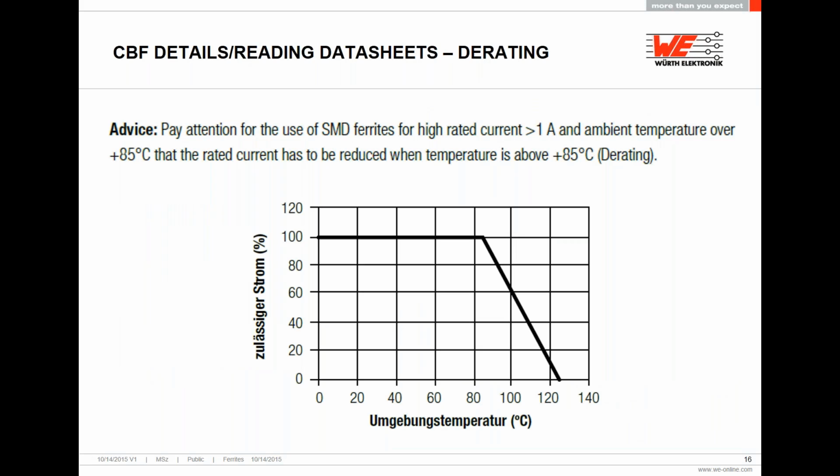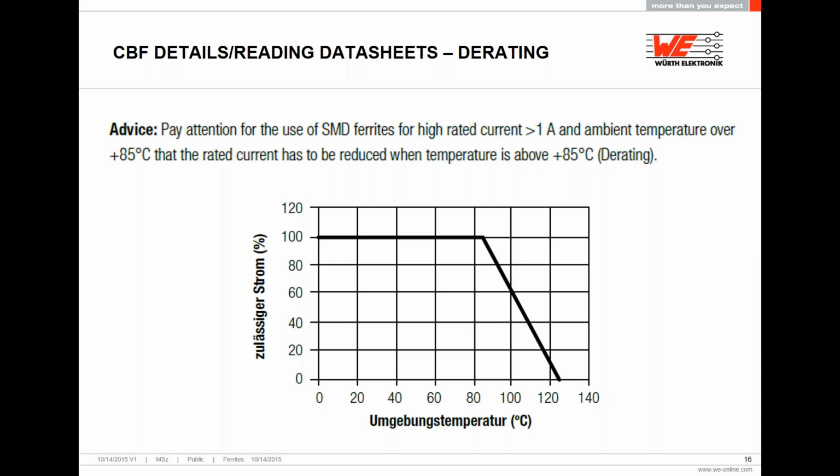As with other magnetic technologies, it is very important when choosing a chip bit ferrite to pay close attention to heat. As mentioned previously, we are converting an electrical energy to a thermal energy and dissipating it as heat from our circuit. So there will be a temperature rise of the part, and we must also be aware of the ambient temperature in which the part will be used. Sometimes it will be necessary to derate the current because the core is temperature sensitive.